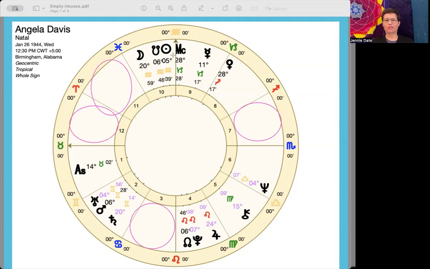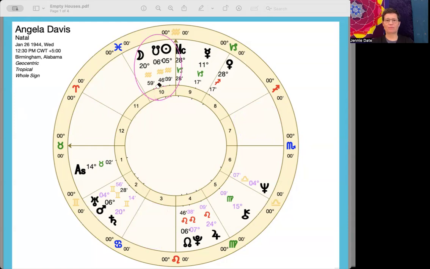Now, if you look at all the houses that do have planets in them, I would just say that those are focal points. That's where the chief lessons are for Angela Davis. This is where she's going to really be working to overcome obstacles, to grow, to mature. And for her, a really big one is you just can't help but see that her sun and moon are up here in the 10th house. That's just a huge statement about her being in the public limelight, her career, and what she has to offer. So I want you to get that piece, and just to understand it really is a holistic blueprint and everybody has all of it. So that's the first thing.